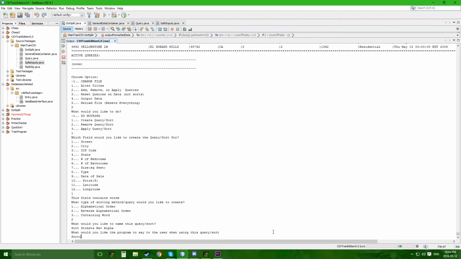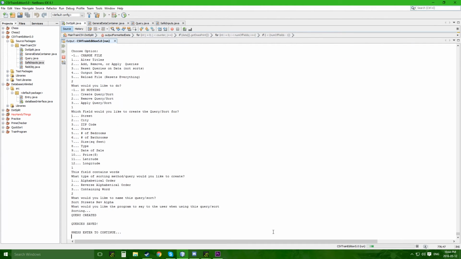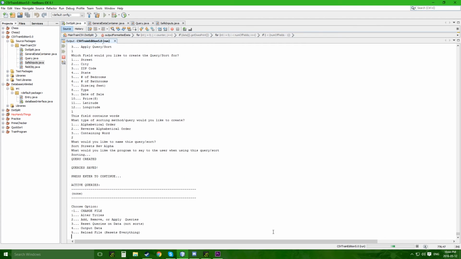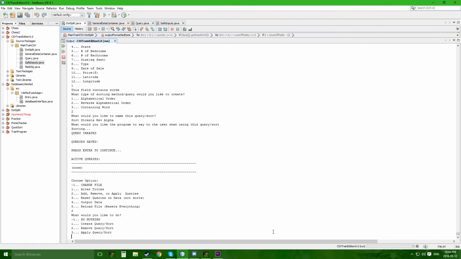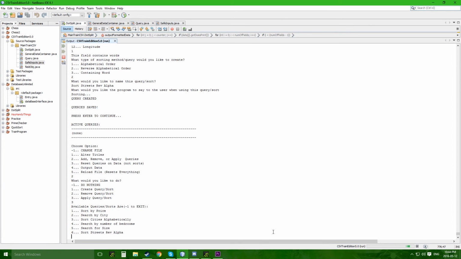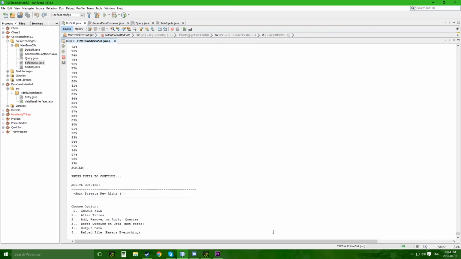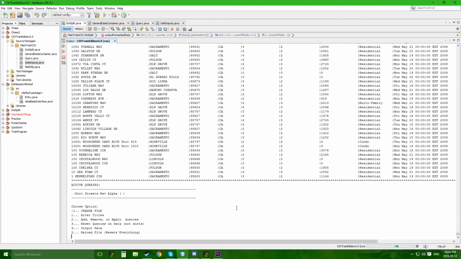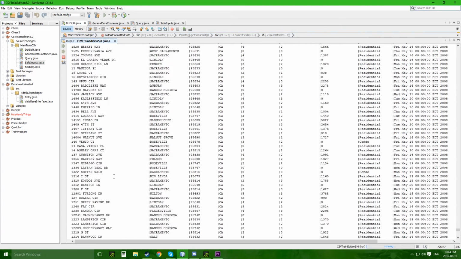And I would like it to prompt the user that it is sorting. Now that I've done this, if I go to see all the current queries I have and try to apply it, I will now see Sort Streets Reverse Alpha. I can apply it, it will sort. I will output the data once again, and you will see that the streets have been sorted in reverse alphabetical order.